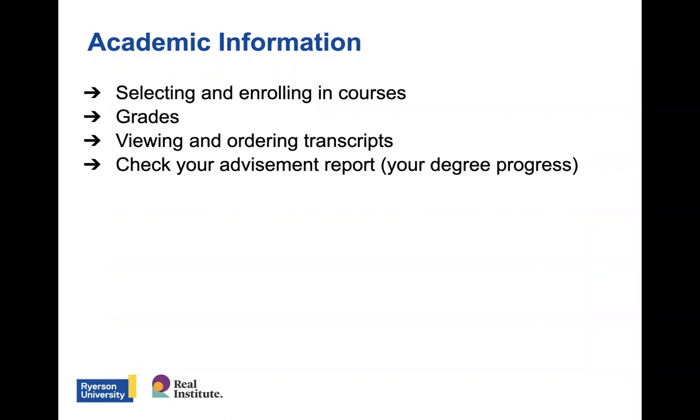All those courses can get a little bit tricky and confusing sometimes. So the advisement report lays out as a list what you need to do to finish your degree, what you've finished so far, what you're working towards, and what you still need. It gives you a very good summary, almost like a virtual assistant, like I said.